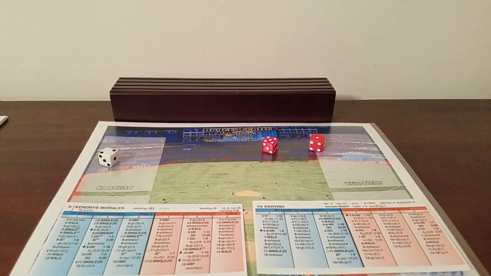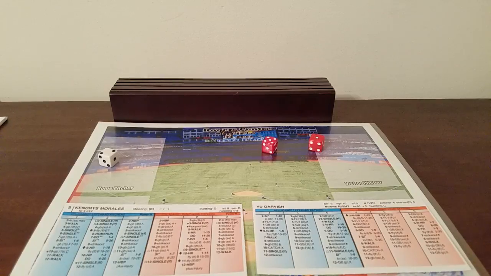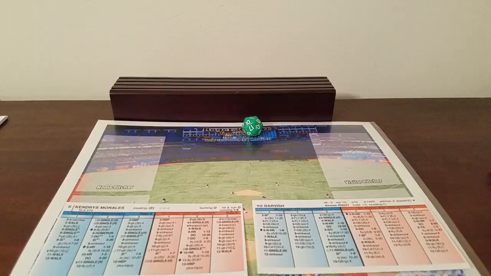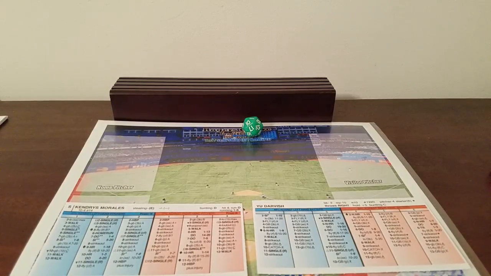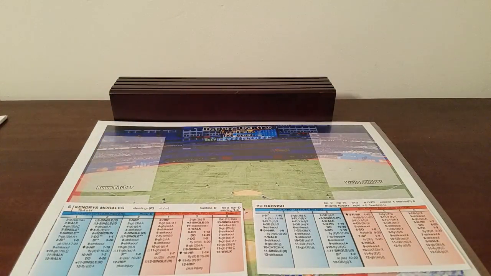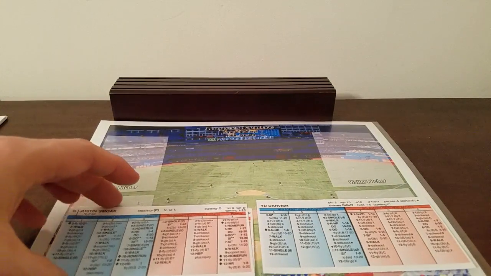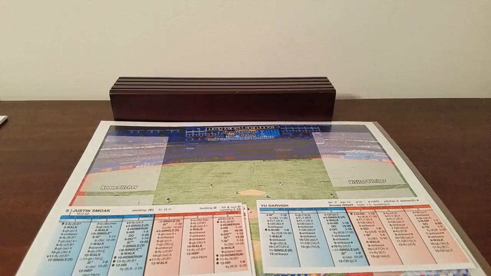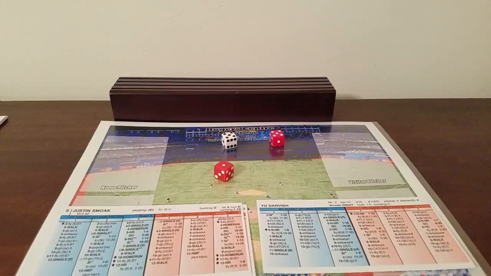2-6 is a home run chance for Morales. 1-13. 14-20 is a double. That's a 1. It's a home run for Kendrys Morales. So, just when we talk about Texas pitching not being that great, Morales on cue jacks one, cuts the lead to 4-1.